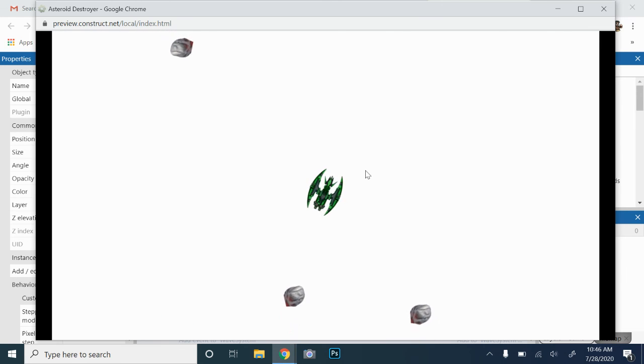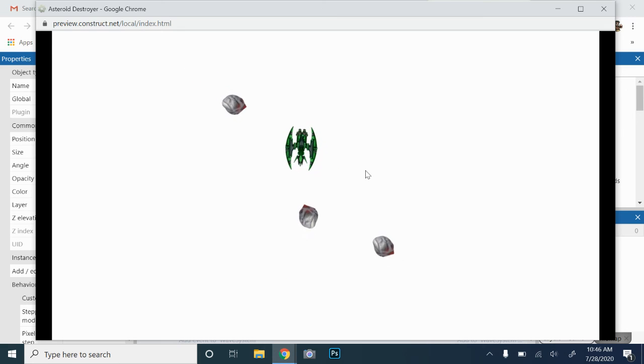Okay, so this is like a very simplified version of the final game, but essentially this is what the final game does. You keep destroying asteroids and moving on to waves. Now we're going to do things to make it more complicated, but that's basically where we're at right now. So that is the end of section 2.